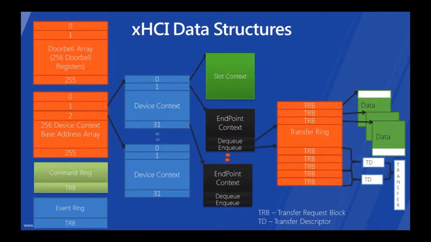So a transfer ring basically consists of an array of TRBs. Two pointers in the endpoint context, DQ and NQ pointers, are used to track where the new TRBs are being added by the software and where the TRBs are consumed by the hardware. Once the system adds all the TRBs for the TD in the transfer ring, it writes to the doorbell register. This tells the host controller there is pending work to be done. Once this work is complete, the host controller posts a transfer event on the event ring, which the software then uses to complete the transfer request.